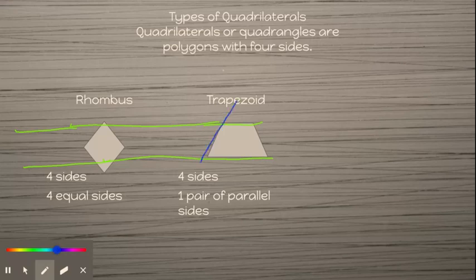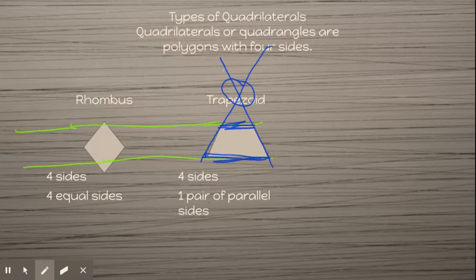If I were to extend out my left and right, that's not going to happen. So here's my left side. Here's this right side. They meet and they cross right here. The space between the top of it and the bottom of it is closer at the top than it is at the bottom. This is not parallel, so it only has one pair of parallel sides, the top and the bottom. Looking at the final one, the kite.